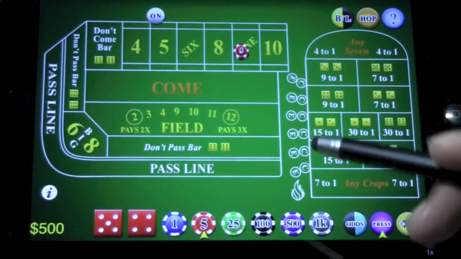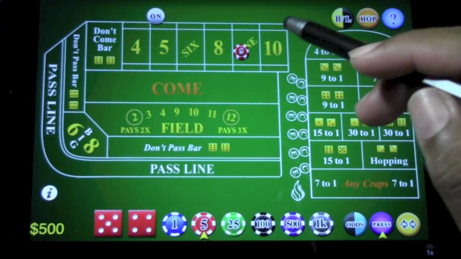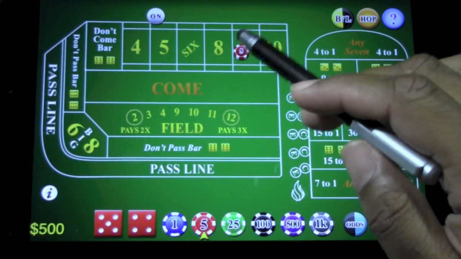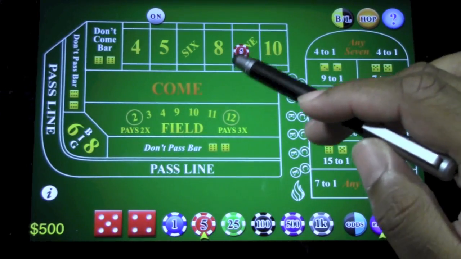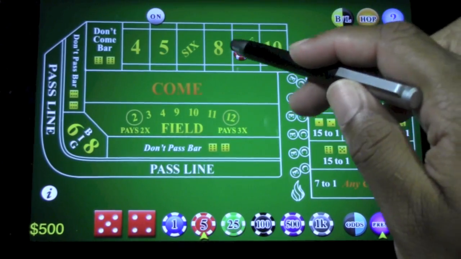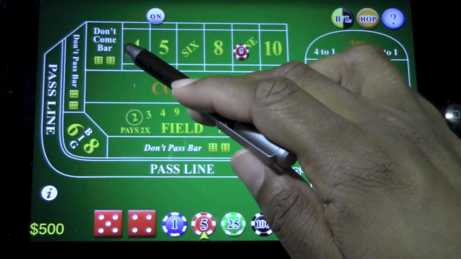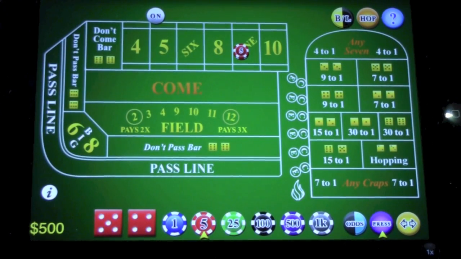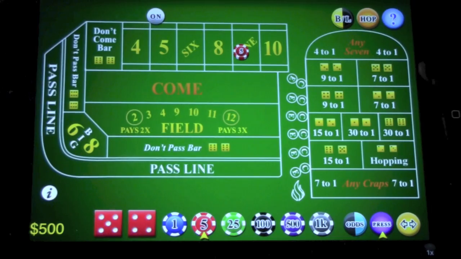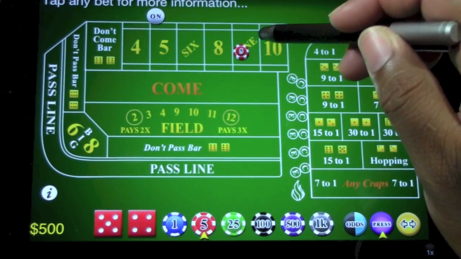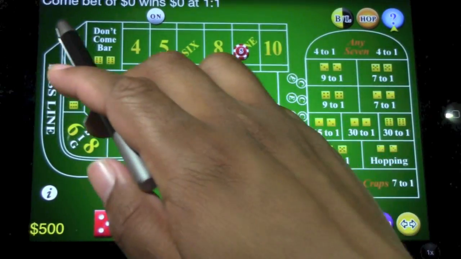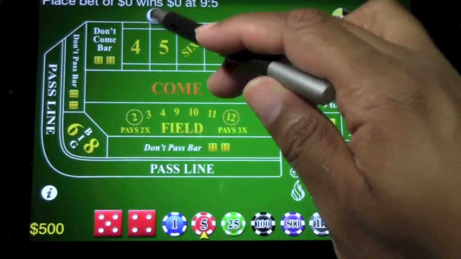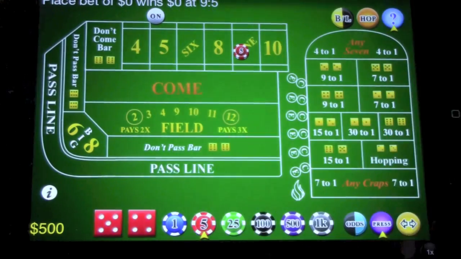So now you're basically betting that 9 is going to come up, and if 9 comes up, then you win. Pretty simple, and I believe this is a 1-to-1 as well, so you would get 10 more for this bet. At the same time, you can also bet on these numbers: 4, 5, 6, 8, 9, or 10. Let me pull up the page here that shows you the odds. For the come bets it pays 1-to-1. If you were to just put money on 4, it pays... hold on, let me show you here.